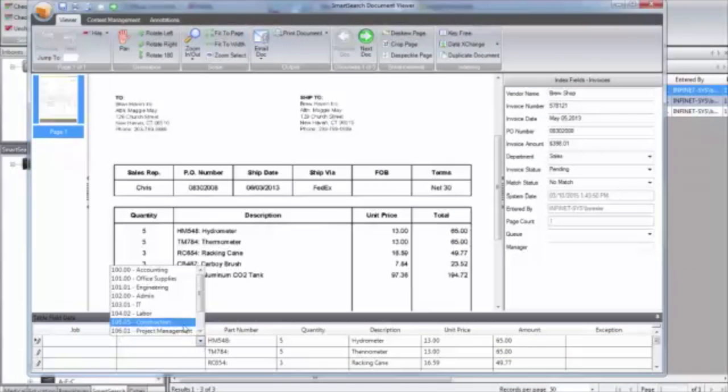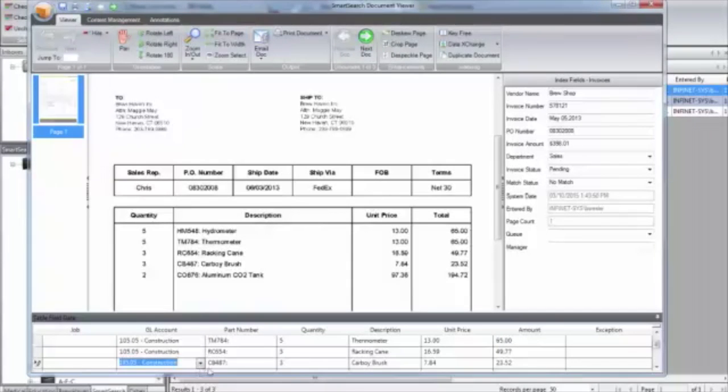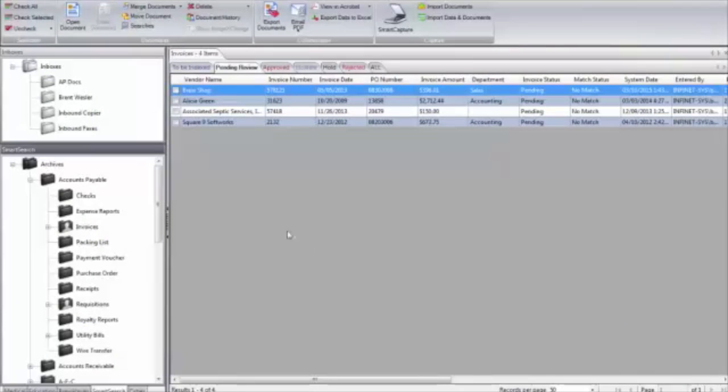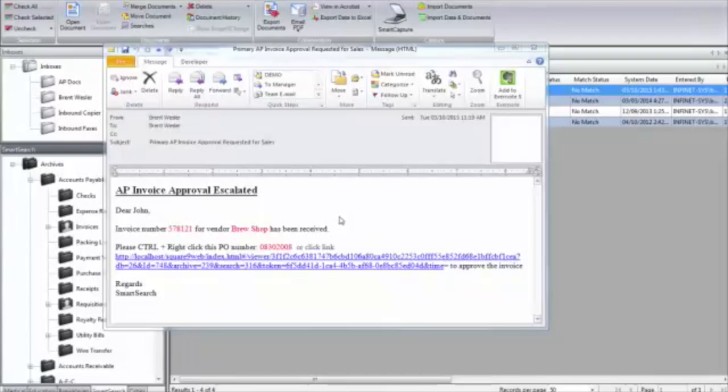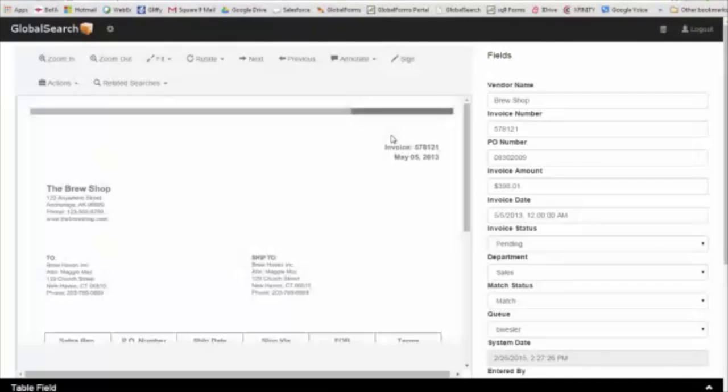The coded accounts payable invoice is now displayed in the Pending Review tab and will be moved to the appropriate cost center archive for approval. Once coded, the invoice is ready for approval routing. Based on a hierarchy of approval levels, the first authorizer in the Sales Cost Center, John Smith, receives an email with a hyperlink from our document workflow engine. John can select this hyperlink in the email, which takes him directly to the accounts payable invoice.